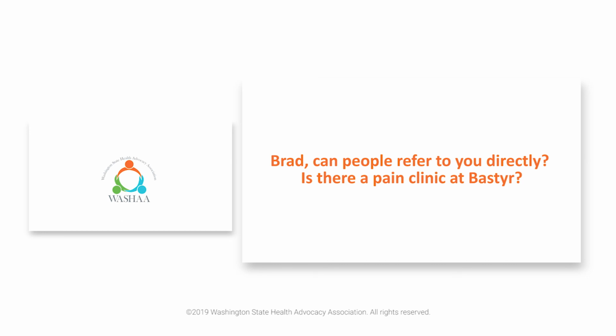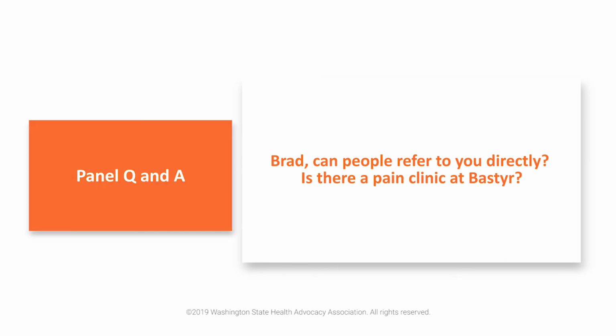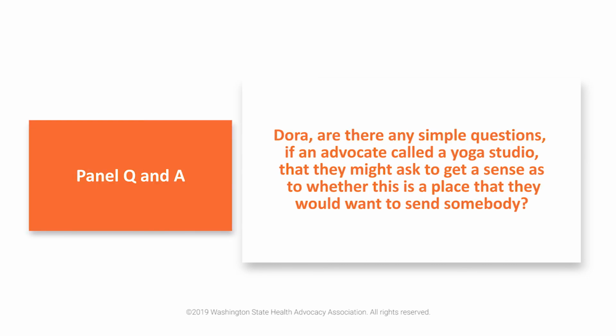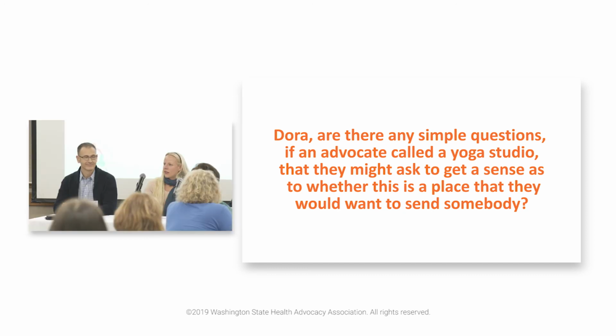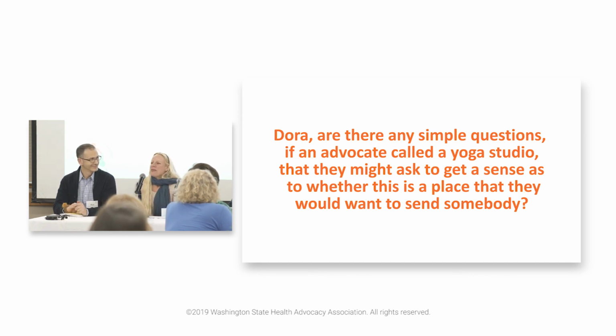Okay, and Dora, you were very politic about not, are there any simple questions if an advocate called a yoga studio they might ask to get a sense as to whether this is a place that they would want to send somebody? Or do you just need to go visit or get to know your local people? Any advice there? Okay, that was even a quicker answer. While she's contemplating, any questions?